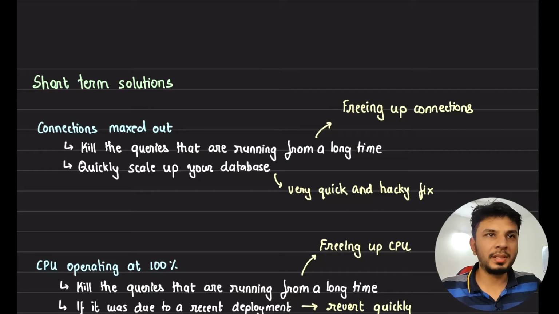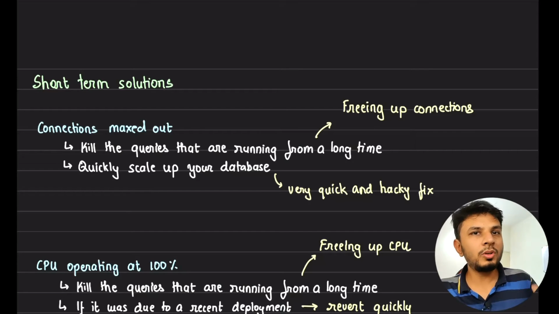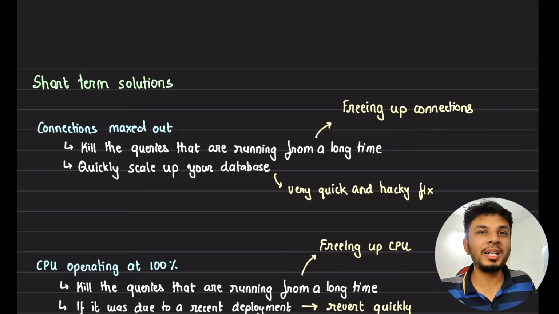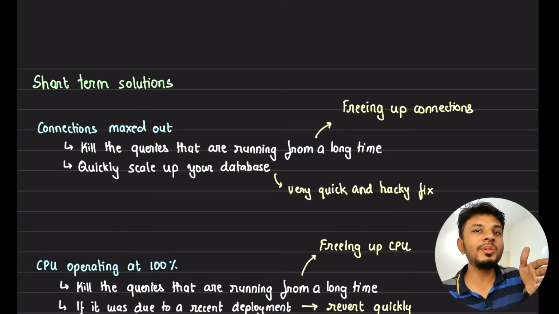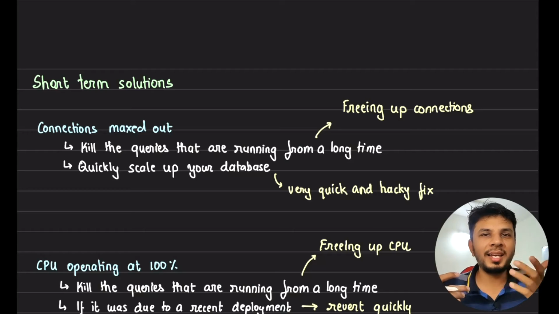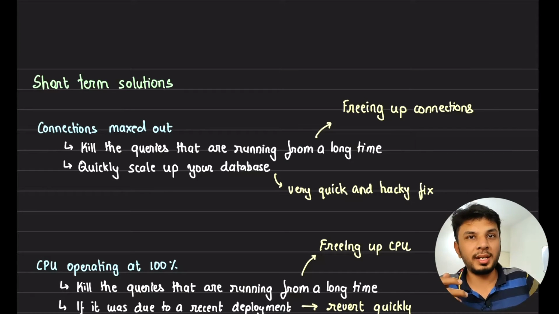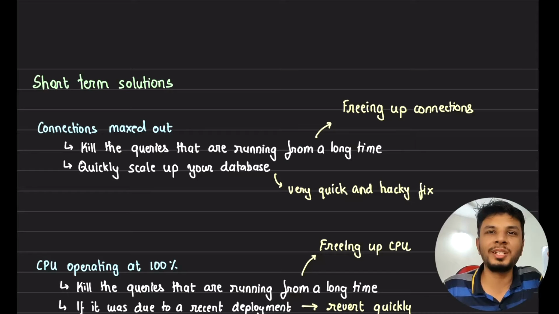So when that happens, it means that your API servers will not be able to create new connections onto your database. When your API service is not able to create new connections onto your database, even though you have accepted the request from your users, it is not getting executed on your database. So your user will see a 5xx error, or worse, a timeout. After, let's say, a minute, they would see a timeout, as it could not get anything out of your database as part of your response.